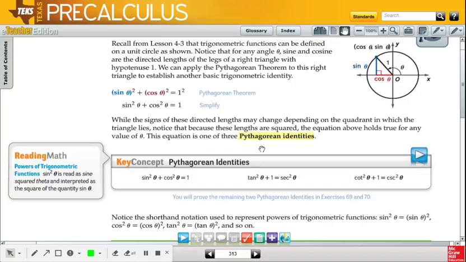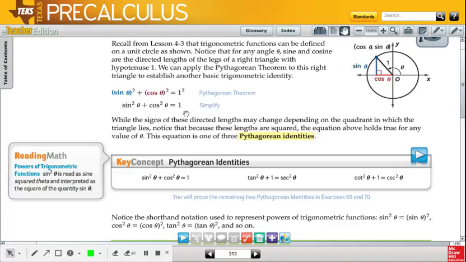if the value for sine or cosine is negative or positive, when you square it, it's just going to come out positive. That's why it ties into what we did in 4.3, where I always said that r is always positive. When you square x and y, even though it's negative, it's going to become a positive number. And then when you find the square root, it's always going to be a positive number for r. So that's what it's basically saying, regardless of what quadrant it is, regardless of what angle it is for sine and cosine, when you do the square of it, you'll get a positive value.